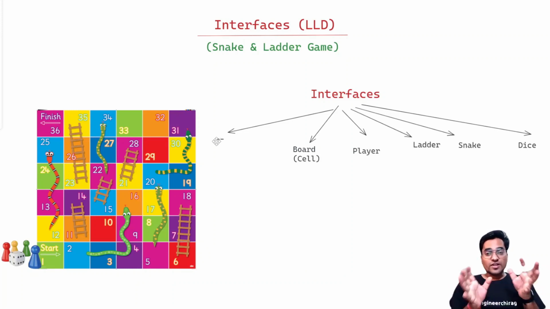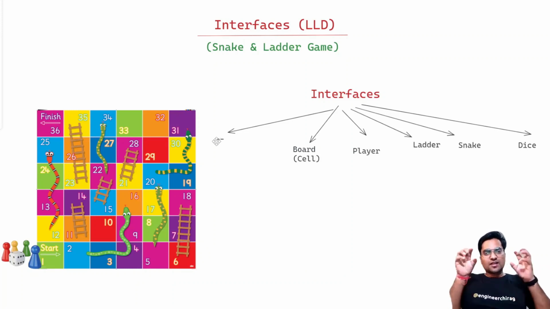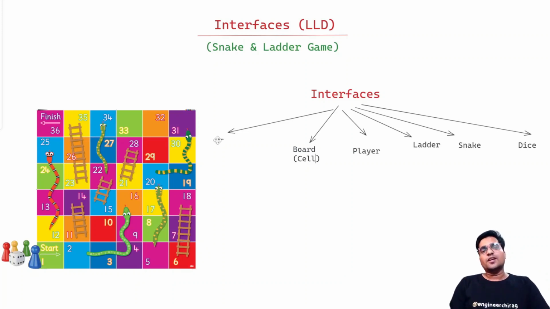Now, what is the main thing? These are the independent things which are there in your game, but how these things or interfaces are going to interact with each other is very important. So we can use a game interface, which will help to have interactivity between the different entities that we see, and that will help our game to be in motion and in working condition.